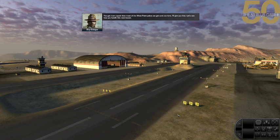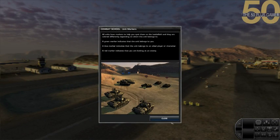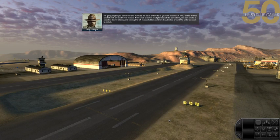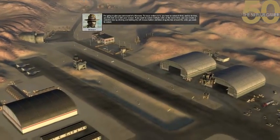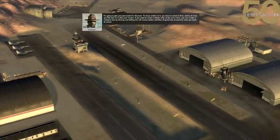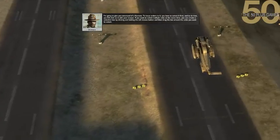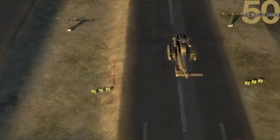You got more spunk than most of the West Point pukes we get sent out here, I'll give you that. Let's see how you handle this next lesson. I'm gonna give you command of a Humvee. To issue orders to it, you have to select it first. And to do that, you left click on it with your mouse. If you want to select multiple units at the same time, you can create a selection box by clicking and holding the left mouse button and then drag the box around the units you want to select.